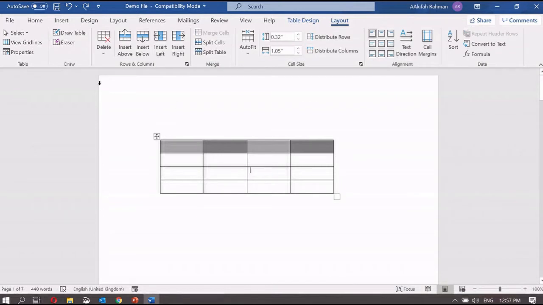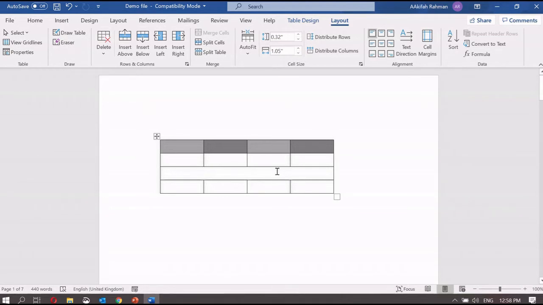The layout tab had these insert and delete rows and columns options, which we already saw. Sometimes the question says we need to merge all the cells and make it one cell, right? For example, all these cells in this row, I want to merge and make a single cell. So select all your cells first. I will show you again. I'm selecting all the cells first and then choose this option called merge cells. This will merge all your cells together. Now see, it became one single cell.